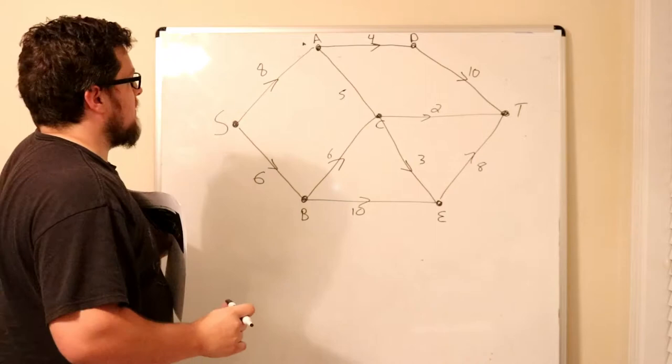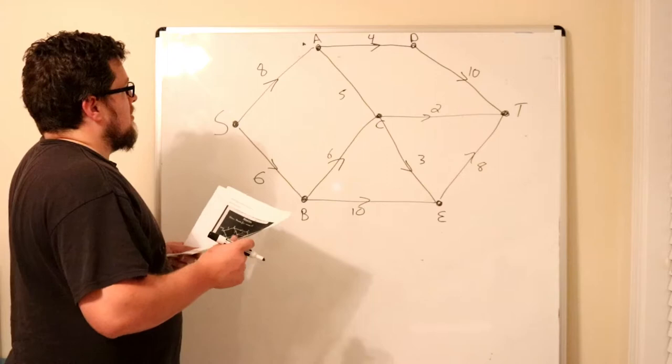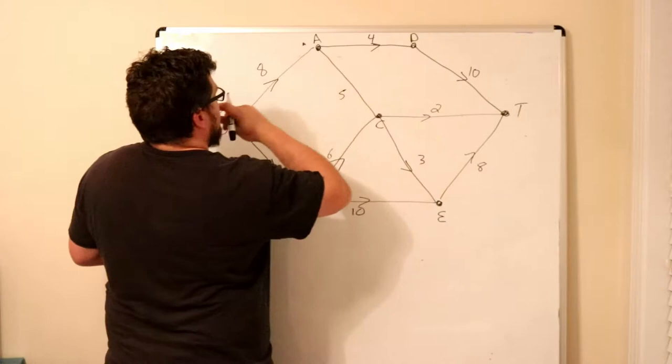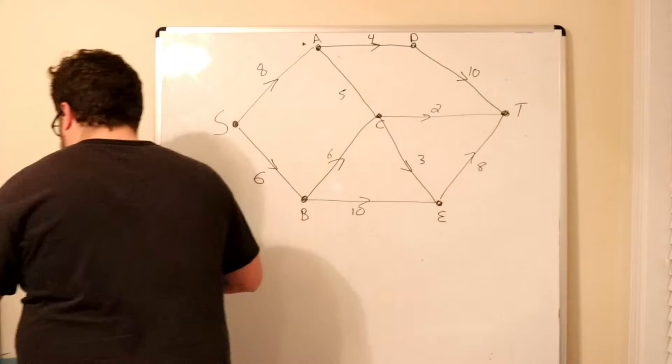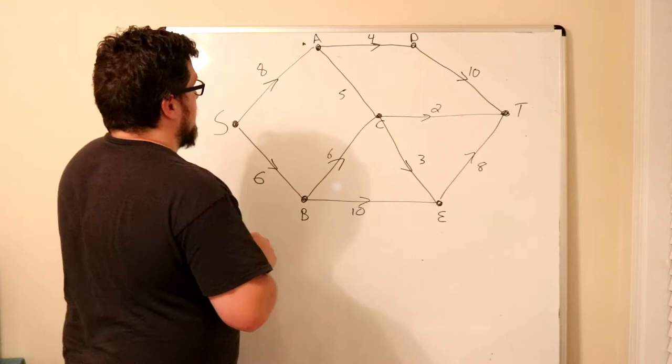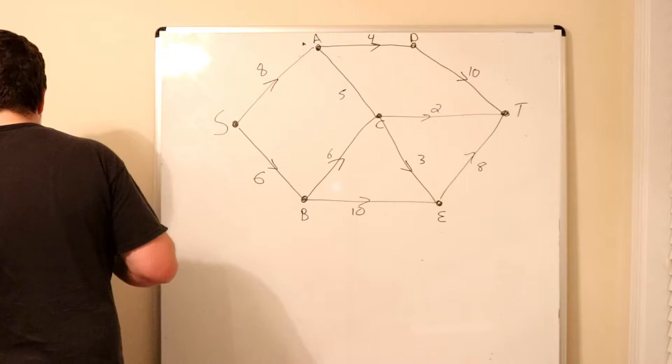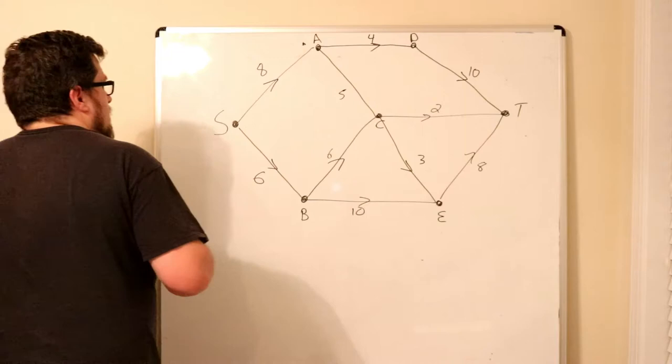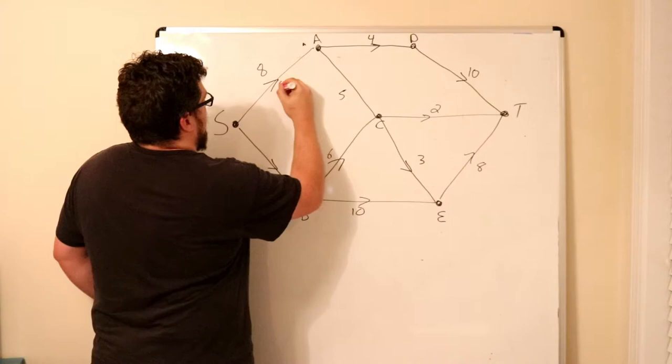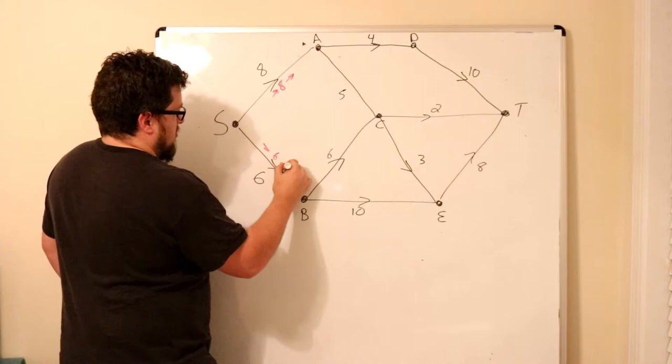So in this scenario, our max flow, we can send four here, that same four. So we've got eight here. We're continuing. I'm making a different color. This will make it a lot easier as we run through this. If I find mistakes that I'm doing along the way, we can definitely fix it. So we only have these two. Let's say that we send, we have eight up here. We're going to use all eight of those. And we're going to send six and use all six of those.